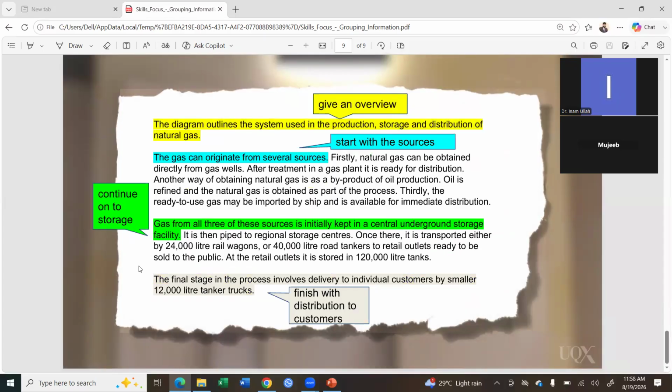So this is how a writing task 1 should look. You have grouped the information, then you have talked about it in detail in the same way. Is it clear? Yes, sir. This makes the task very easy. You don't miss any information, and also, it gives the examiner an impression that you know how to summarize, how to select and report the data from the visual, right?